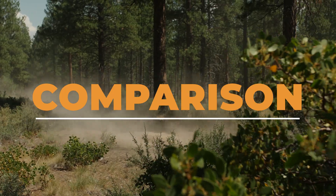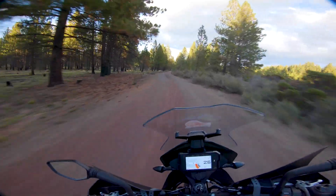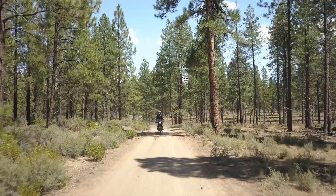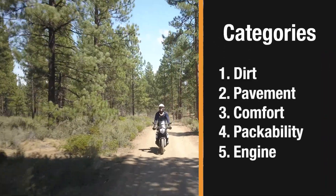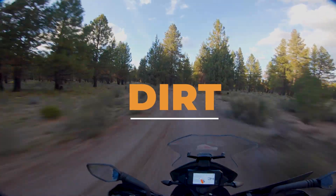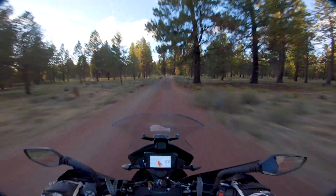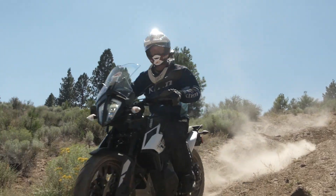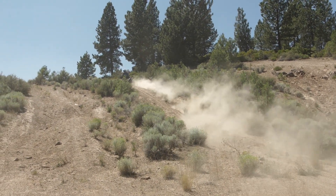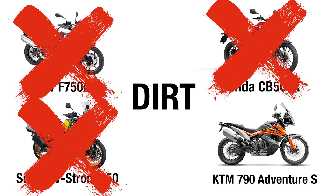All right, riders — here we are aboard the new KTM 790 Adventure standard version, and I'm going to go through that comparison of the four bikes in the category of low seat height middleweight adventure bikes. Starting with dirt and off-pavement gravel riding: no brainer — the 21 inch front and 18 rear on the KTM versus the other three bikes with their 19 inch fronts and 17 inch rears. KTM wins that category. I always prefer the 21 for gravel and dirt situations.